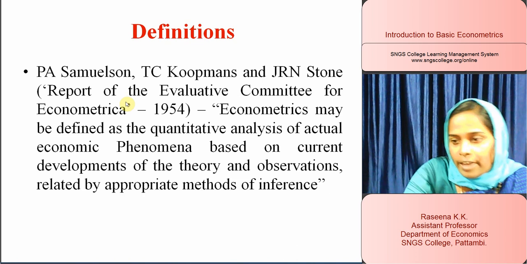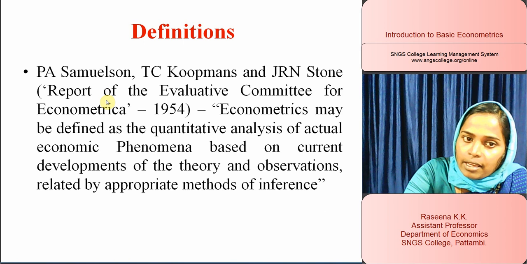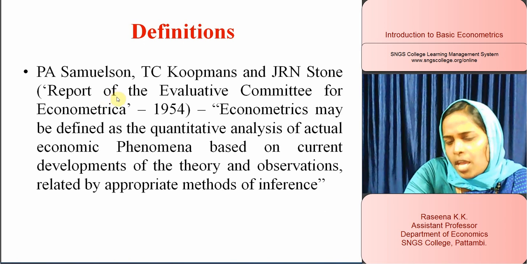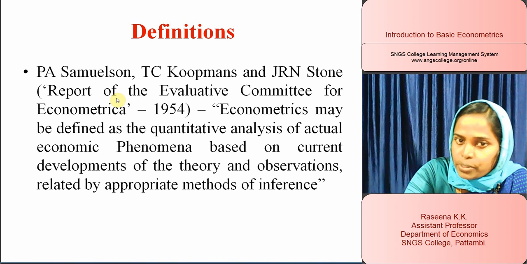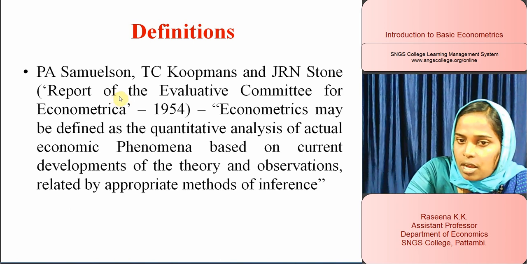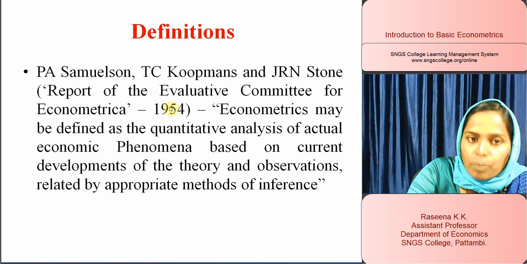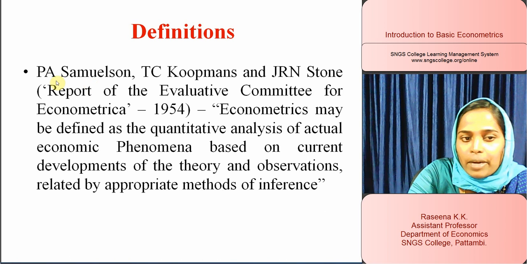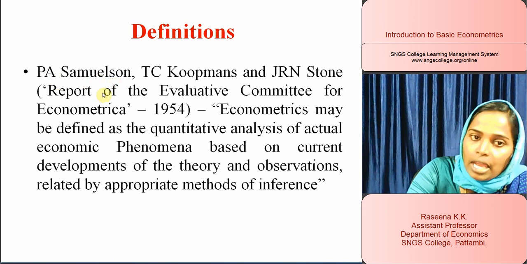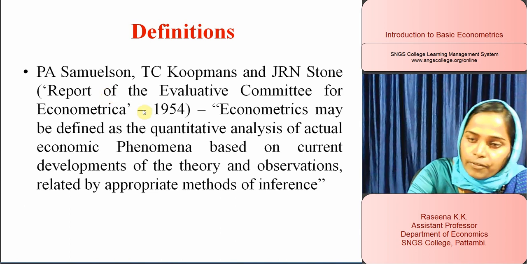In order to define the term econometrics, literally the term econometrics means economic measurement, and so many econometricians give so many definitions for the term econometrics. One among the definitions which is very popular was given by Paul A. Samuelson, T.C. Koopmans and J.R.N. Stone in their famous book Report of the Evaluative Committee for Econometrica in 1954.